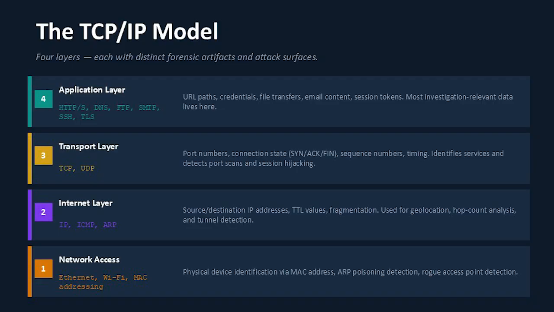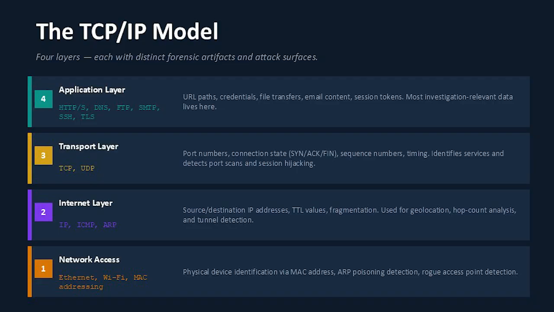It will take that request and send it to the transport layer. The transport layer will add on the TCP information, so the port that it wants to talk to, the port that it's coming from, connection state, et cetera. Then it will take that data packet and send it down to the internet layer, where it will add on to the beginning the IP address information and everything else which corresponds to the internet layer.